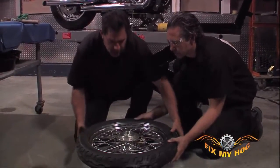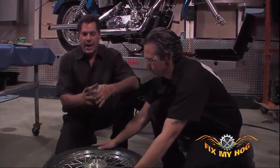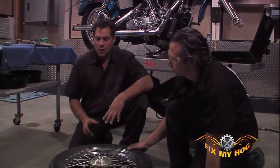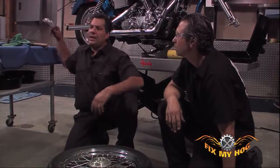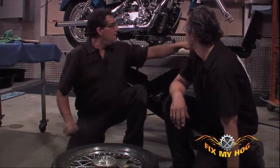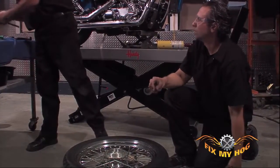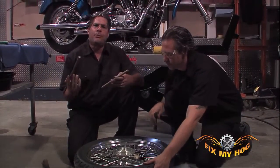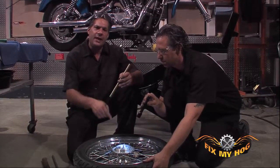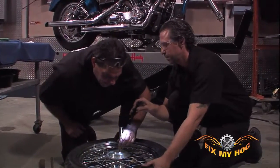You want to space your parallels or your 2x4s as close to the outer diameter of the race of the bearing as possible. You want to distribute the hammering motion across the hub, not across the rotor. Safety glasses are a must. When it comes to this procedure, I do prefer brass. Again, it's soft against hard. You've got a hard hammer, a soft punch, a hardened inner bearing race.